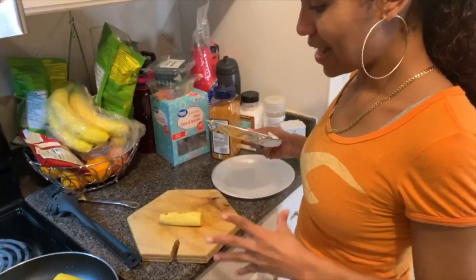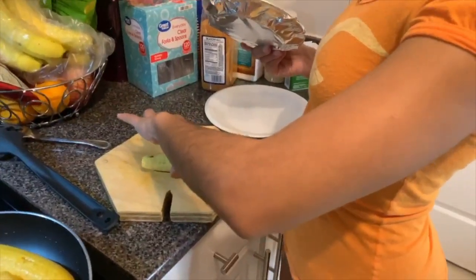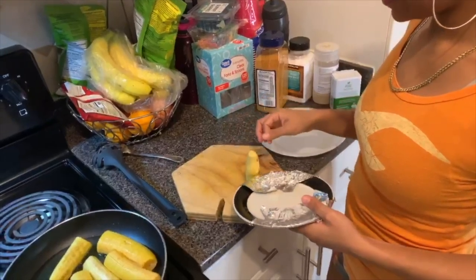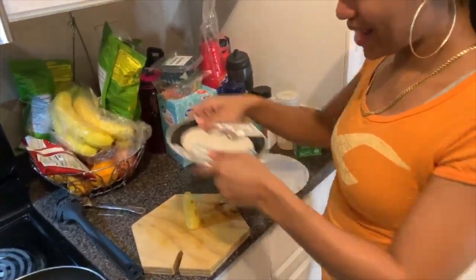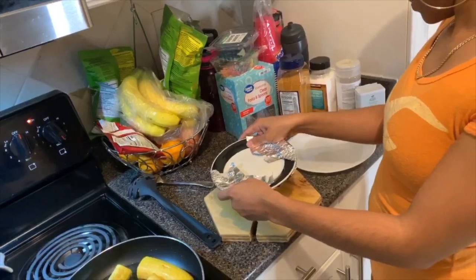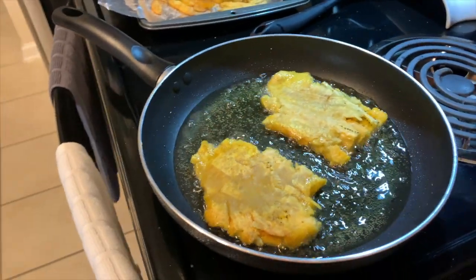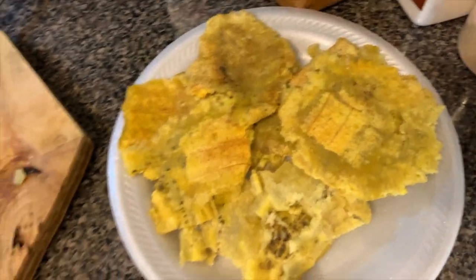So guys, I don't know how I'm gonna do this because it's very hot. I put our plantains like this. Ooh. You gotta stand it. I'm trying to put it over here. So you stand it like this, and then with a plate or something, put aluminum foil so it won't stick. You just smash it right down. Fail. I was struggling trying to mash these. This is how this should look. This looks huge. That one was an epic fail.